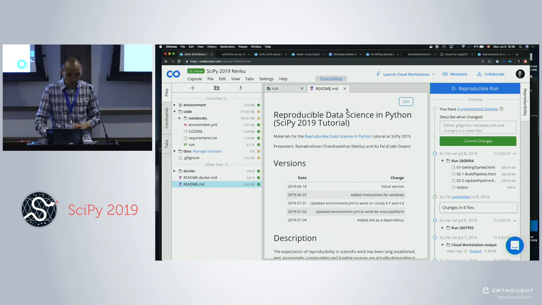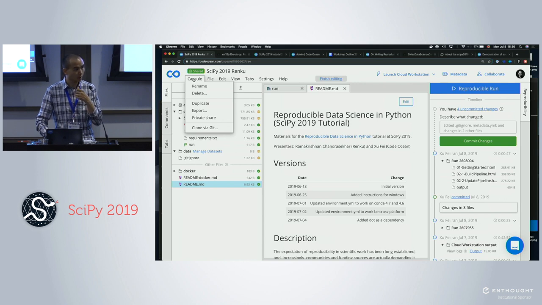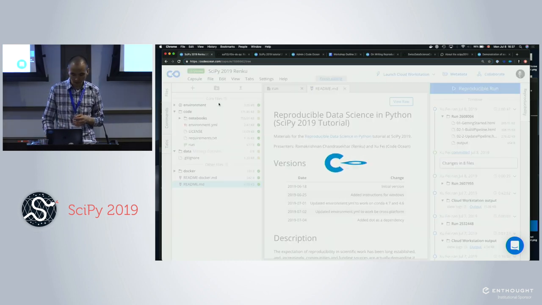Now, I would encourage you to go to the capsule of the Renku example in CodeOcean and click on duplicate. This will make a copy for yourself. You can consider that a method to fork it to your own repository. It takes up some storage space, but then you'll be able to run the code yourself as opposed to just looking at it, because you wouldn't be able to directly edit it. And once you click on duplicate, it will take a few seconds.